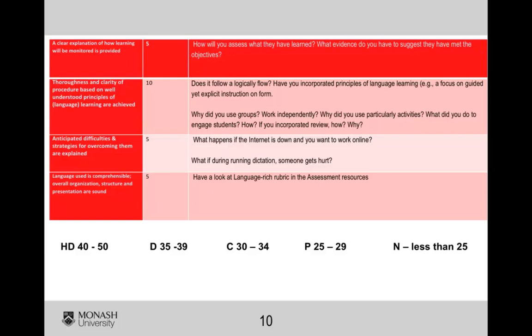But I think it's really important to understand, both as a student and as a teacher, that assessment is about learning. We hope that through this particular assessment task, that you will think through some of the processes that you need to go through when you lesson plan. Why am I doing this? What is the context? How do I meet students' needs, and so on? So you think through all of those things that will then help you in the future create really strong lesson plans. So the idea and the purpose of this assessment task is to learn. It is not to get an HD, it is to learn. If you finish this and you've learned something, well done.